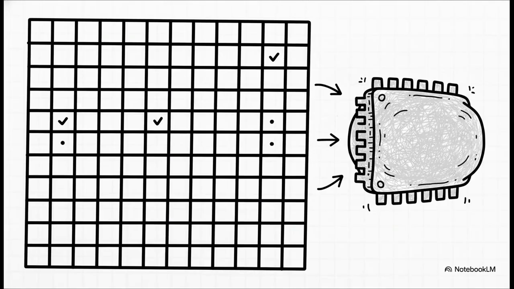But the adjacency matrix has a pretty massive trade-off. Yes, it's incredibly fast. The computer can instantly look up a row and column and know if a connection is there. But it requires memory space for every single potential edge. So if you have 1 million users, you need a grid of 1 million by 1 million cells, even if each user only has like 10 friends. It's highly computationally expensive and a huge memory hog.